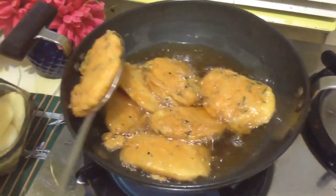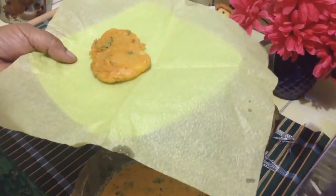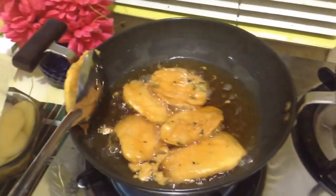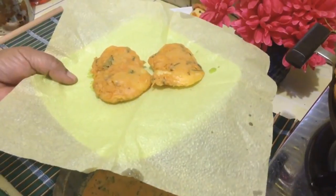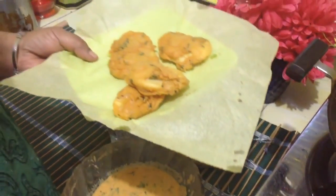See? These pakoras are ready. Drain the oil carefully and take them out on tissue paper so that extra oil you can avoid. You can eat these pakoras with ketchup or green chutney. Even some people like to have them with lemon pickle. This is your personal choice.